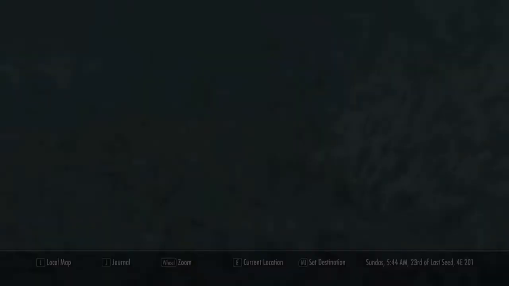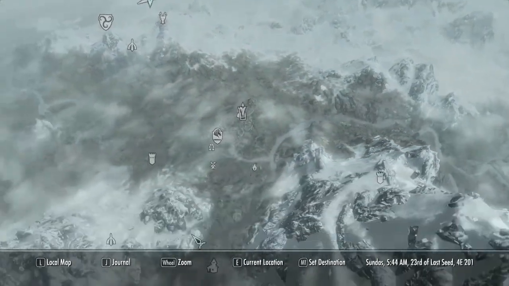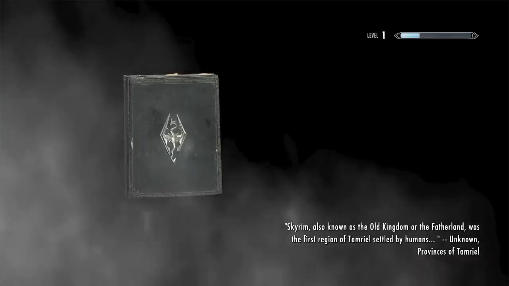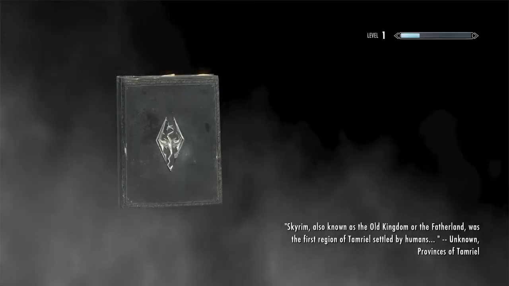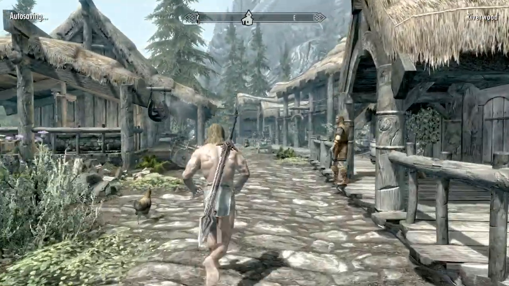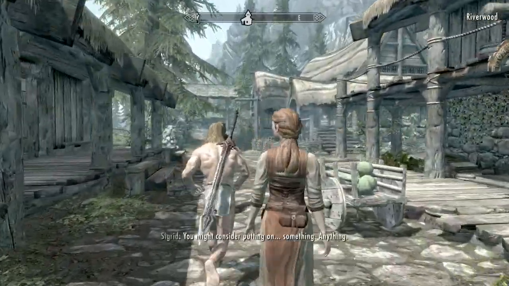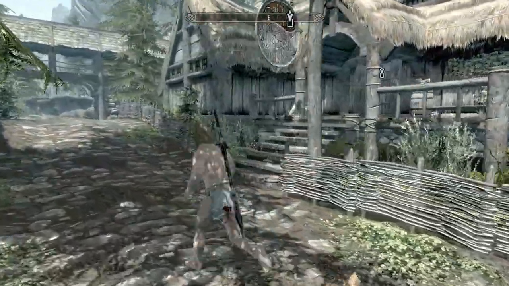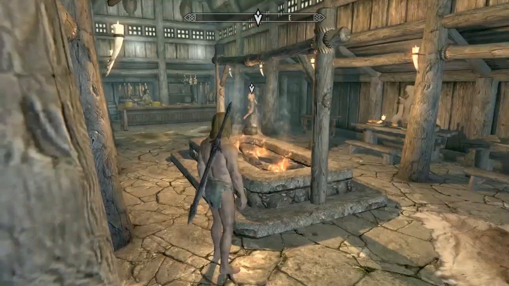Once I know we can rest, we can actually fast travel as well. So I go down to Riverwood. The person who took the horn is actually in this inn right here. But this is the end of our video for now.